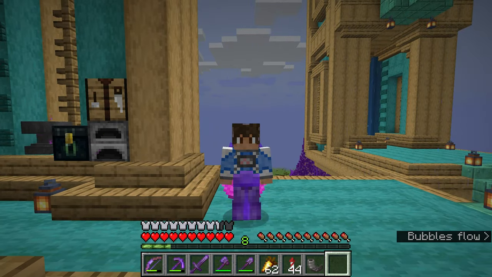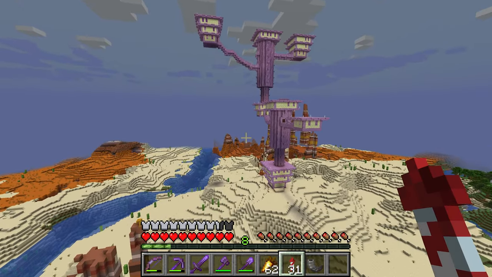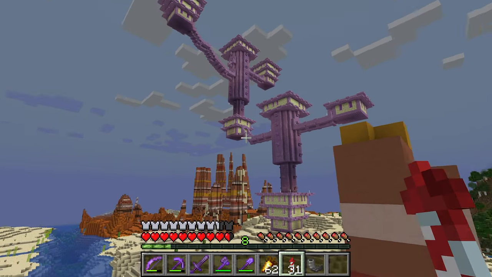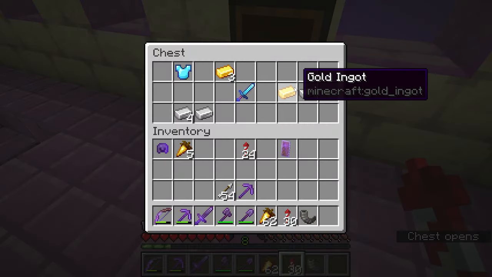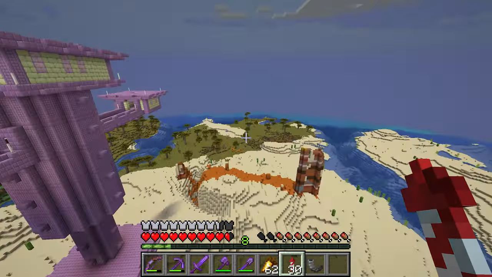There's something slightly weird going on this server. The other day, Watson posted in our Discord that she'd found this. That is an end city in the desert, which is pretty weird. And not only is it complete, but it's also got chests full of items. So we don't know who built this, but yeah, interesting.